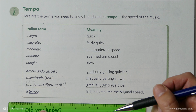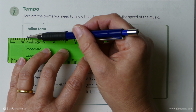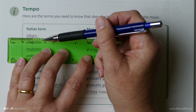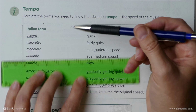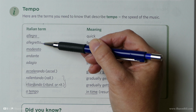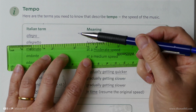And now, I'm not sure how helpful this will be, but I always remember allegro as quick because there used to be a vintage car, an Allegro, and I just think cars go quick. I can't think, was it a Ford? So just, random. I think sometimes when you're revising all of these words that can seem a little bit alien, if you find a way of making a bizarre, memorable link, you easily remember them that way. And so allegro is quick.